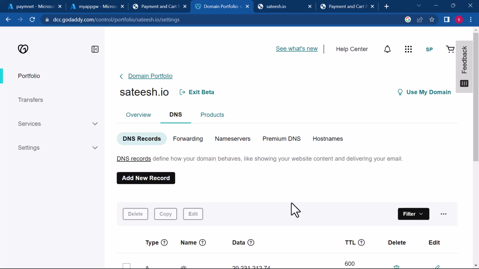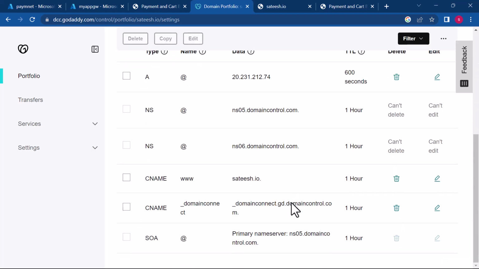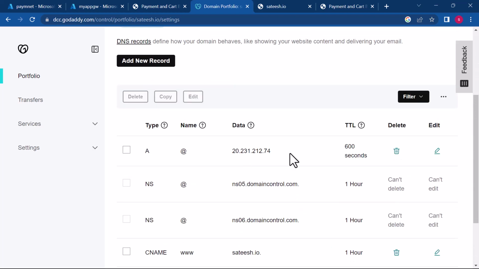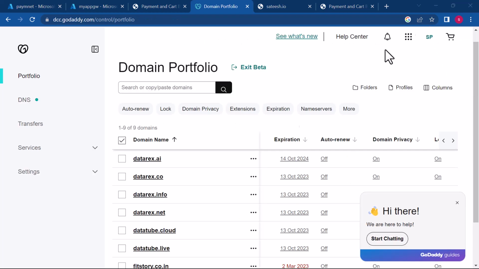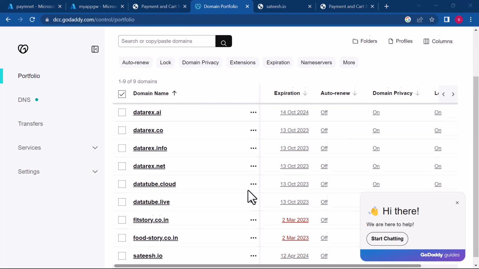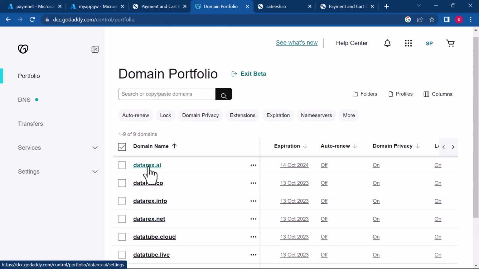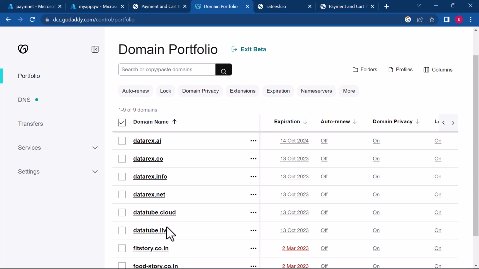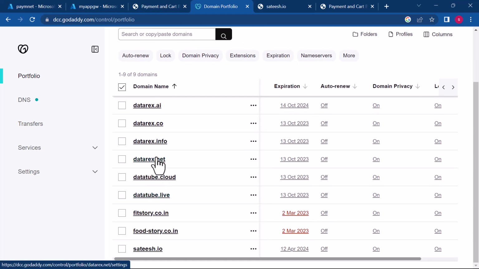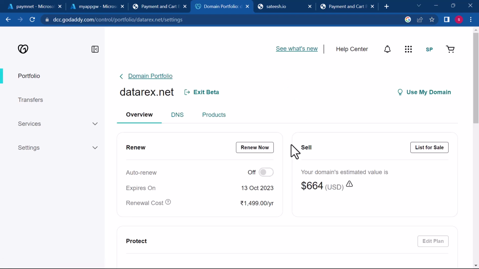Did I save this? That domain is taking a little time. Let me try with a different domain and check whether it works or not. Let us see with datarex.net. Let's try with this domain. Go to DNS.